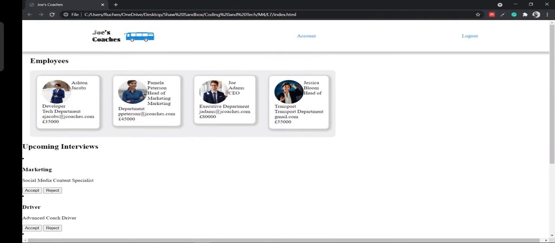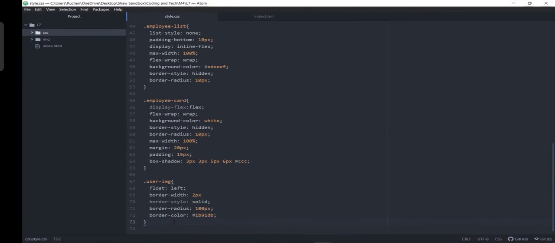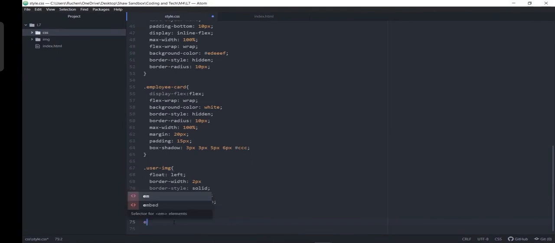Great, so now it's actually a lot cleaner in terms of the fact that it's actually round. Now it actually looks like a profile image. Let's head back over to Atom, and now we'll start working on our employment details. So I'm simply just going to call that in here, employment, and this is a dash details. And because this is a class, I should never forget my full stop over here.